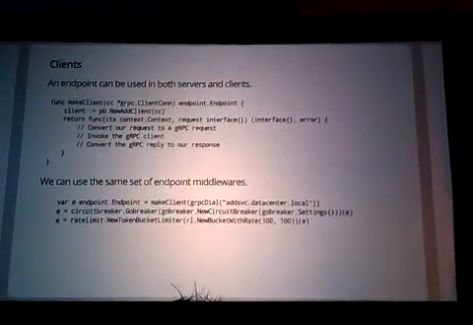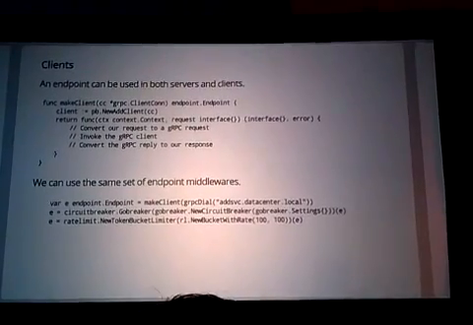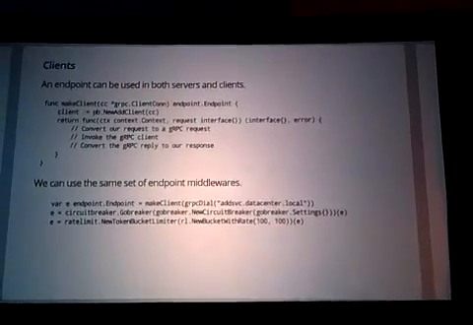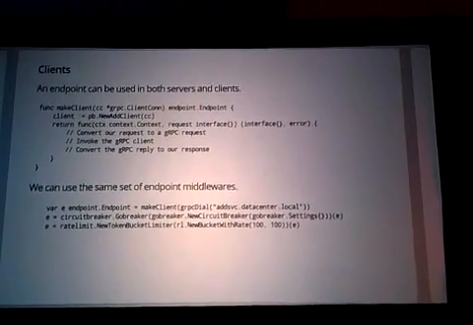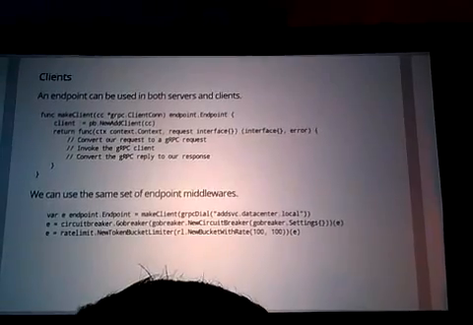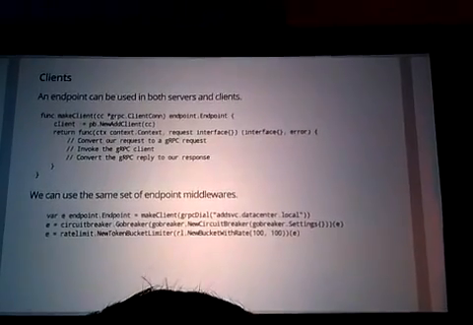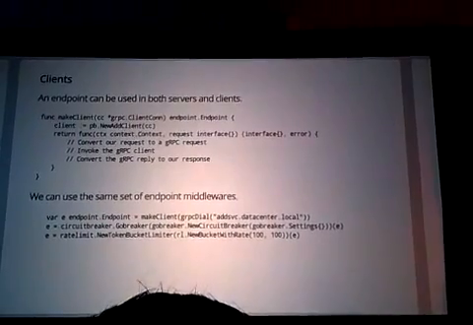Really quickly, a slide about clients. An endpoint is just a function, effectively, that takes a request and returns a response. You can serve that in the server. You can also call that as a client. So an endpoint can be used in both servers and clients, and that's nice because it means that we get all this value-added middleware equally applicable to both servers and clients. We can use the same set of tools.